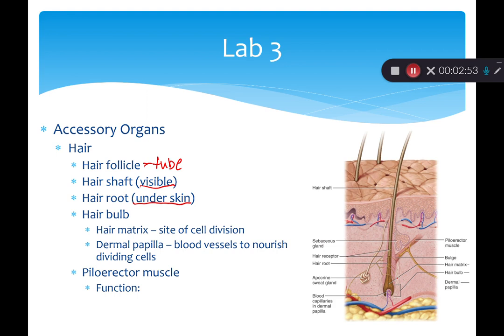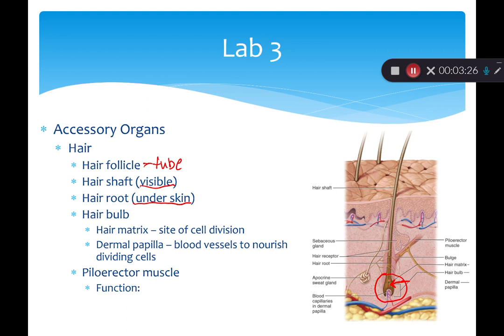Cell division takes place right here at the base of a hair in a spot called the hair matrix. It's part of what is known as the hair bulb, which is this whole area here. The hair matrix is where the cells are dividing. You've got keratinocytes, just like you do in the epidermis of the skin, that are produced and slowly push up, fill with keratin, and then die.